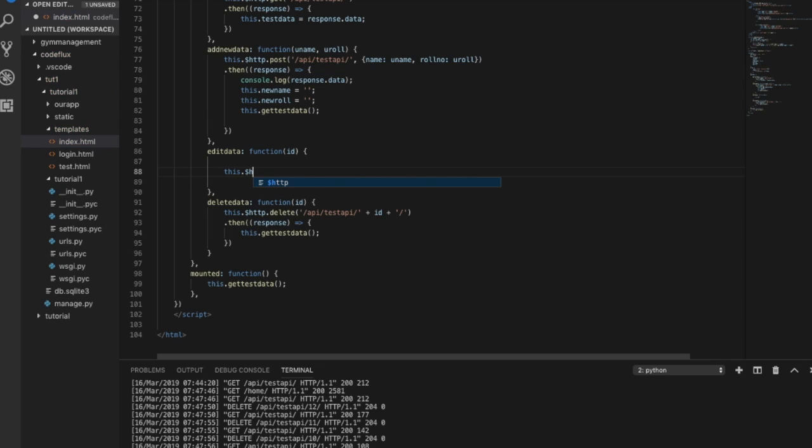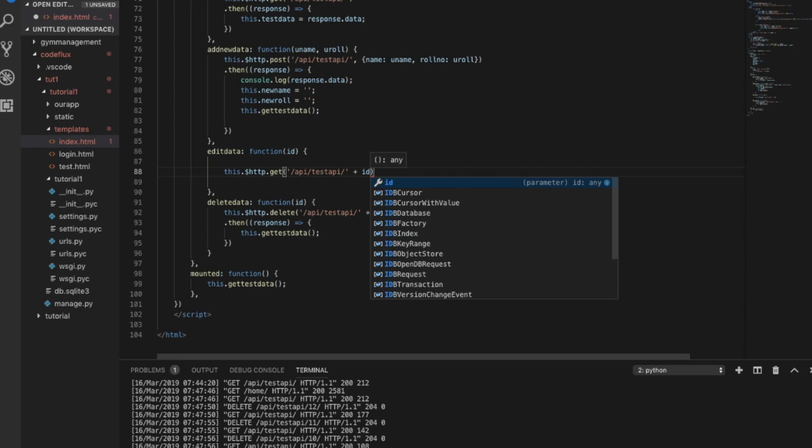this.$http.get, with the same API here, slash api slash test API slash, the same thing here, plus id and plus another slash.